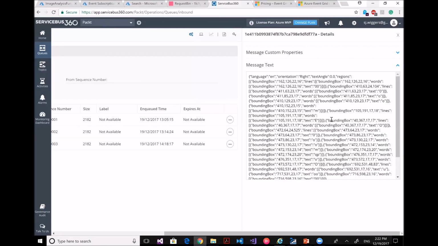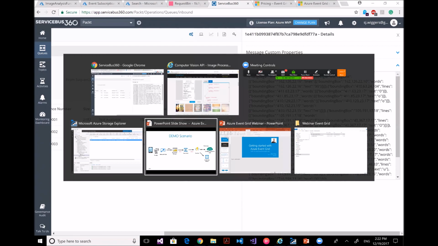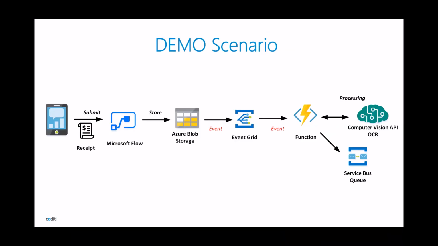So this is what part of an overall solution could look like. This is what I wanted to demonstrate a little bit: where you can find Event Grid as part of an overall solution, which is not uncommon. Now you see insurance companies say, if something on your car is damaged, you can take a picture of it and upload it. These types of solutions are already out there, but you can leverage, let's say, Azure to do some analysis with it, for instance using Event Grid, which is a central part of it.